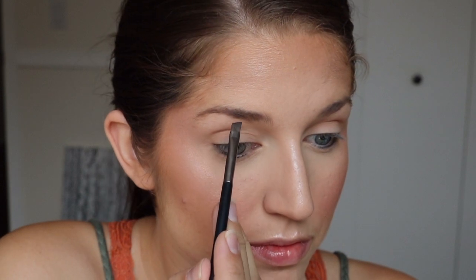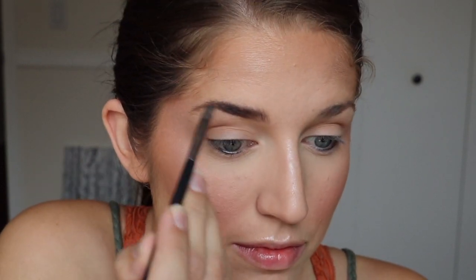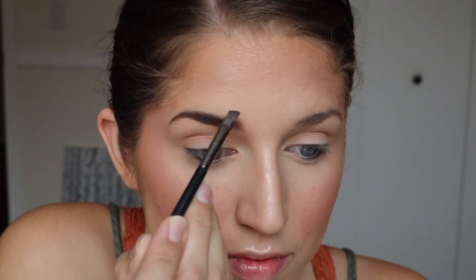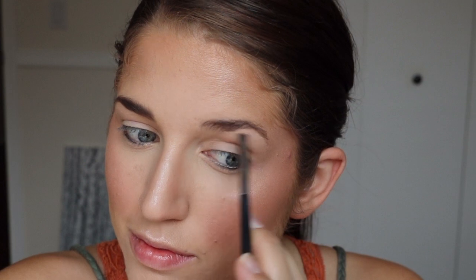I'm going in just to fill my eyebrows in right now, and then we'll move on to the rest of the eyeshadow. I actually use an eyeshadow sometimes when I just want a quick brow. This is the shade Activist in the Tarte Tartlette in Bloom palette, one of my all-time favorite palettes. I've hit pan in probably half of the eyeshadows. I'm trying to work through it a little bit more before I go and buy another one.